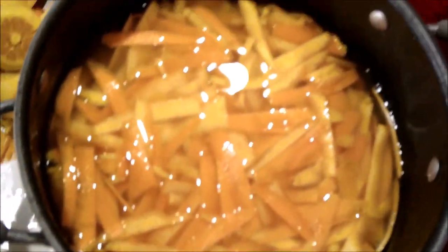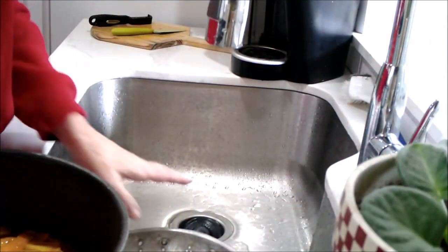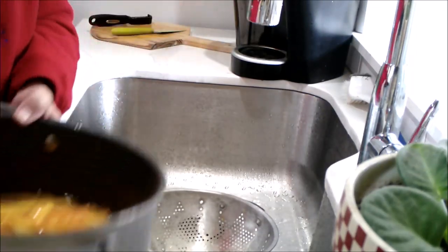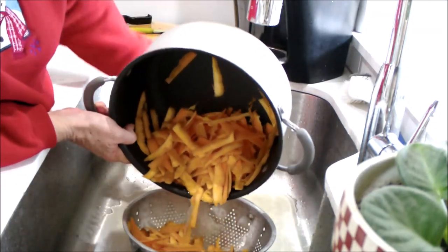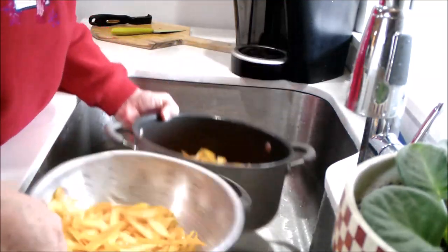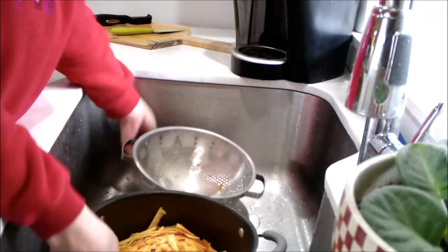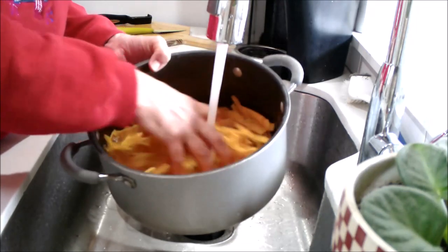There they are inside the pan — you can see they're all pretty evenly sliced. Now I'm just going to rinse this water one time and then put it on the stove. I'll use a colander and dump the water that I was soaking these in while I was slicing them. The reason is, what you're trying to do is get rid of that bitter flavor from the pith. You're actually going to boil these three different times just in water to try and get rid of that flavor, because it does get bitter.